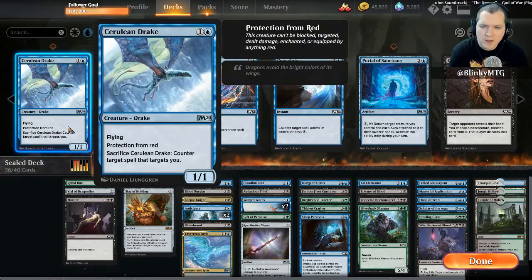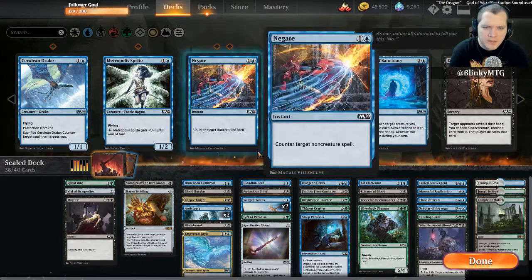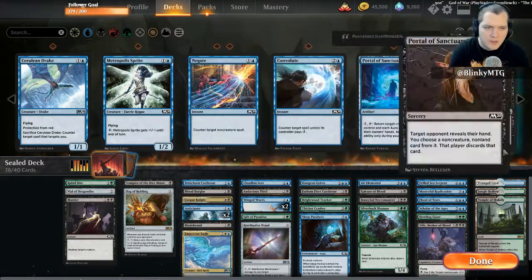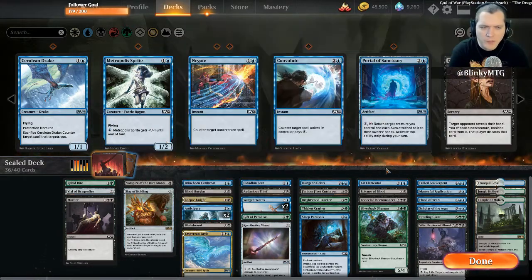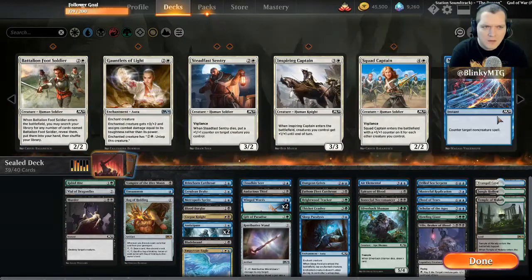Got the Cerulean Drake. I don't know if I would main deck this. Metropolis Sprite. I don't know if I'd main deck that. I don't know how important flyers are necessarily. I guess Empyrean Eagle would pair nicely with those if I could justify playing it off my Tranquil Cove as the only splash. And that was all the blue cards, basically. I guess I'll throw them in here for completeness' sake, but it's not looking great.